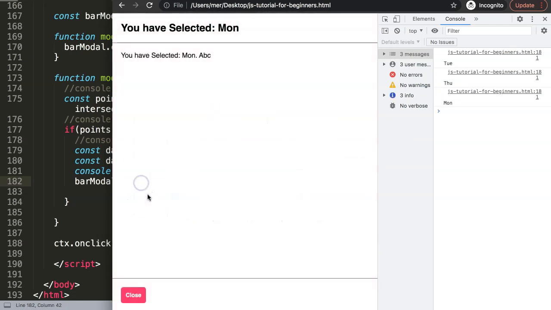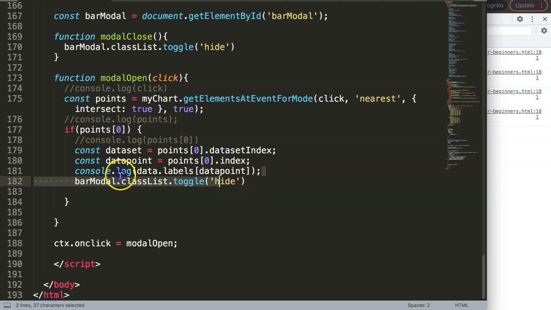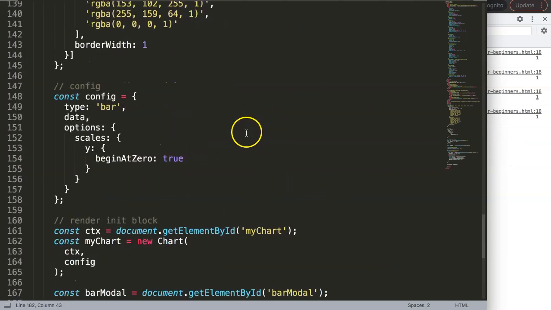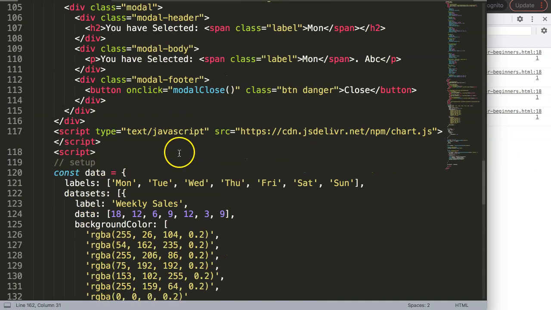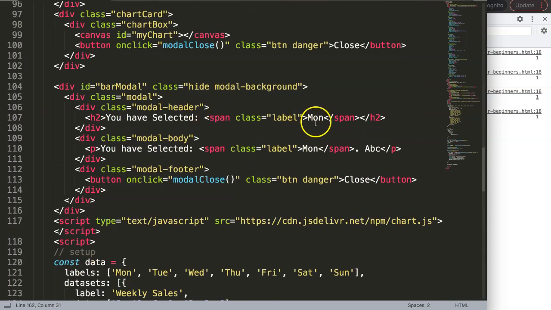Of course, we still have one problem. You see here Monday and Monday, but if I click here on Friday, it's still Monday and Monday because it's hard-coded. We have the soft-coded information here. So what we're going to do now is play around and do some label adjustments in the HTML up here. Remember, this had the items, and these are the labels. I want to convert this now.